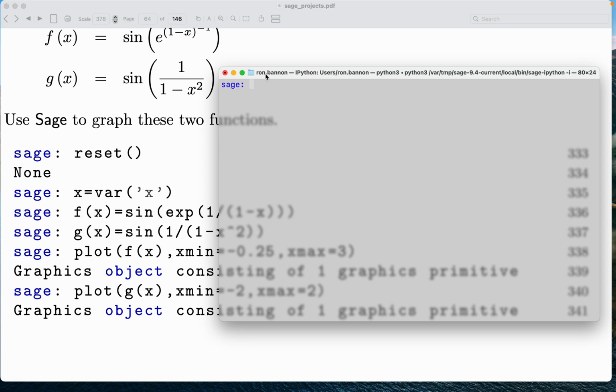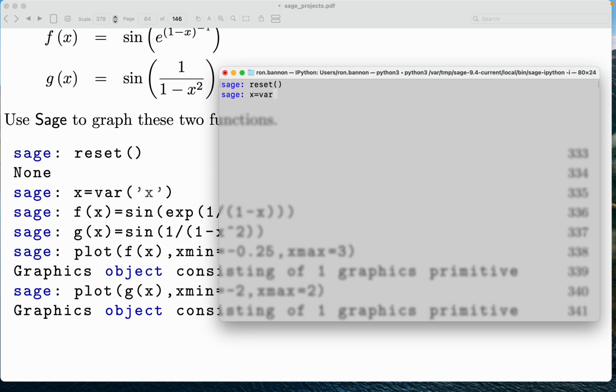I have Sage running, and I'll be honest with you. If you're in a field where you're using an application often enough that it's always open, that's a good thing because it's always available to you. Granted, if you're not using it too often, you'd have to learn how to launch the application. But I'm going to type in reset. I always start a project doing this, because I want to clear out any leftover variables or definitions that I have.